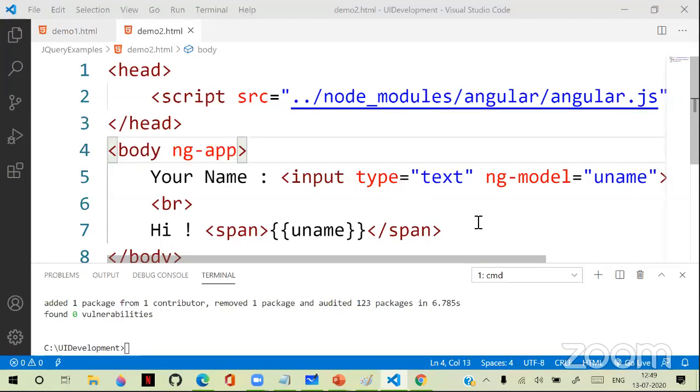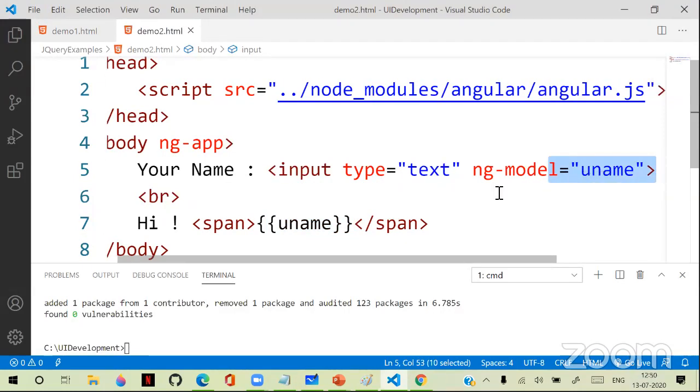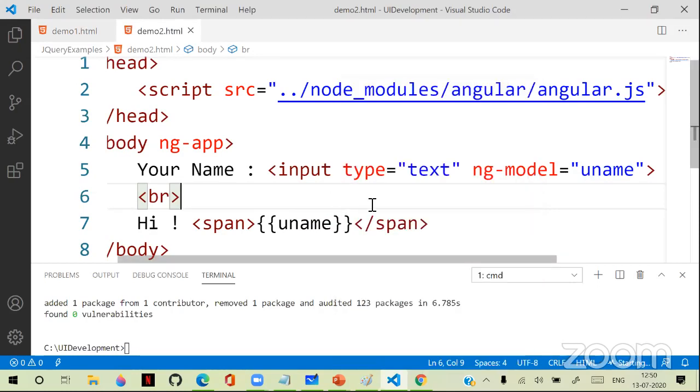You need to understand many things for this. I have just given an overview. It has to get the data, display the data, and handle the data. What is this ng-app? What is this ng-model? You will understand that. But the data from the model has to come and be updated here. The framework needs to update it here. You will understand later how this works and how we deal with it. As of now, you need to understand that there are fewer DOM manipulations. That means we don't need any DOM manipulations.